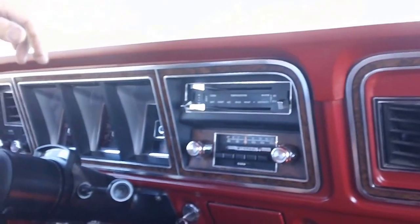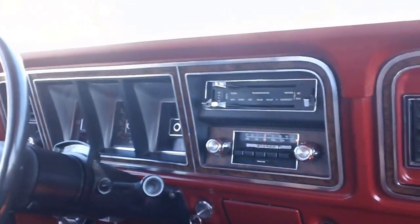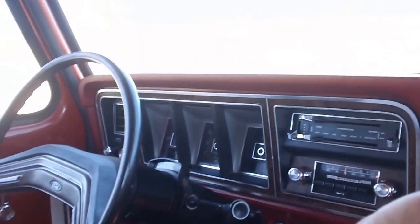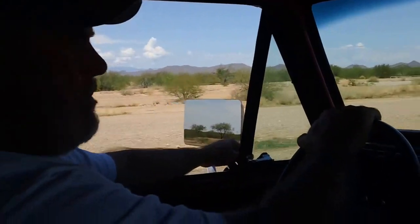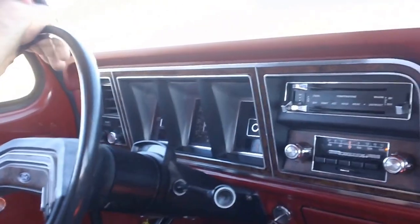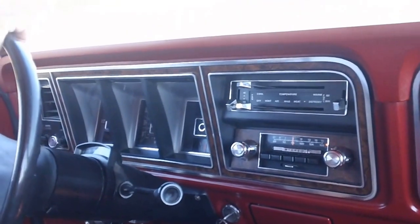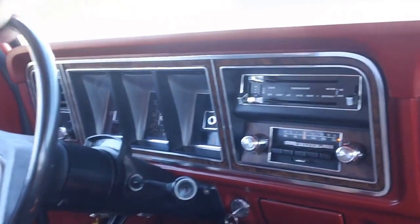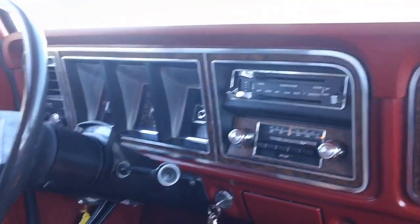Okay, we're running 50 miles an hour, and you can see it runs as good at 50, 55 right now. It's a 35 mile an hour zone, so you don't want to get in trouble. We're going to come up here and make a left, and I'll try to put it up to around 70 miles an hour, and you can see how smooth the truck is.